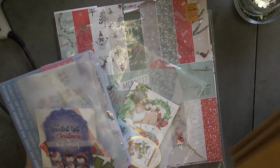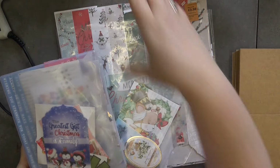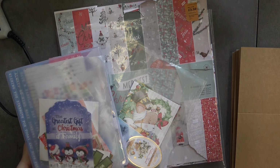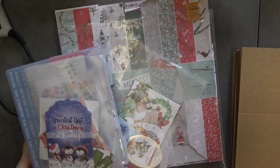Got my 5x7 cards. So yeah, without further ado, let us make some cards. So I hope you enjoy. I'll see you at the end when we count to see how many cards we have created.